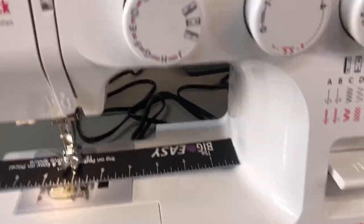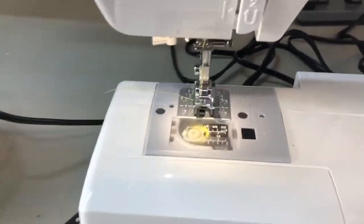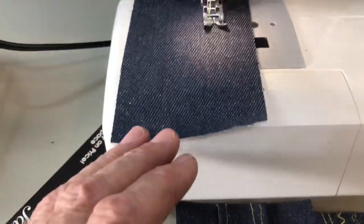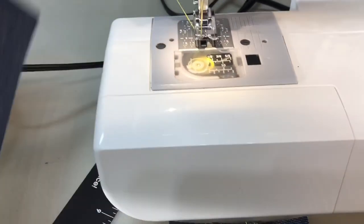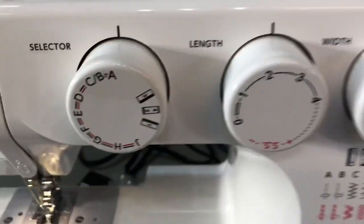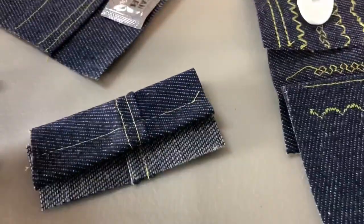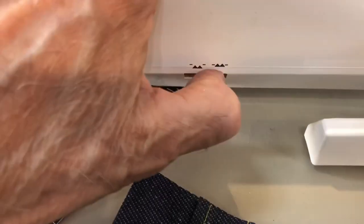This is the Joy. It's about the same size, but it has a top-load bobbin so you can see how much bobbin thread you have. These machines are also smoother running — the rotary hook tends to run smoother. It also has the advantage that if you run off the end of the fabric, it doesn't make a big knot and break your thread. It has a handy little cutter, better lighting, and in addition to length adjustment, there's a width adjustment and more stitches. It also comes with accessories, three feet, and a four-step buttonhole. You can do a little free motion with this because you can drop your feed dogs.